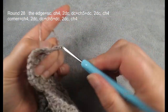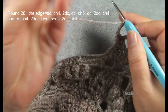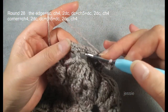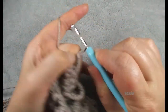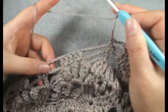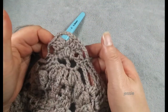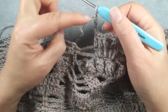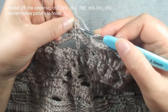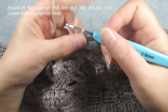Okay, finish here, chain 4. Then you repeat. 3 single crochet, we skip first one, the second one, we make one single crochet. Chain 4, you repeat this part. The corner should be like this here. Okay. Now we are at the end of round 28. Finish this double crochet, do chain 4. First, this single crochet. Slip stitch, we start to do round 29.